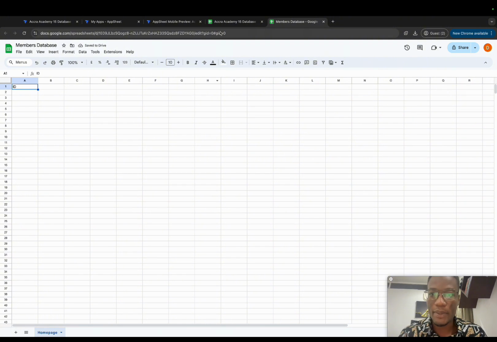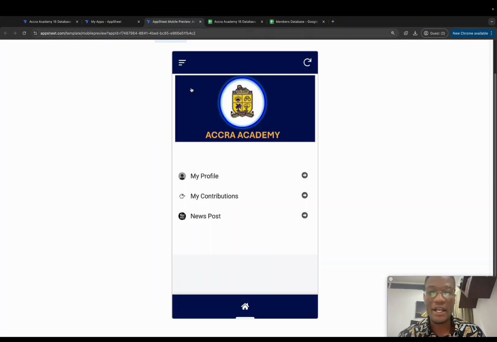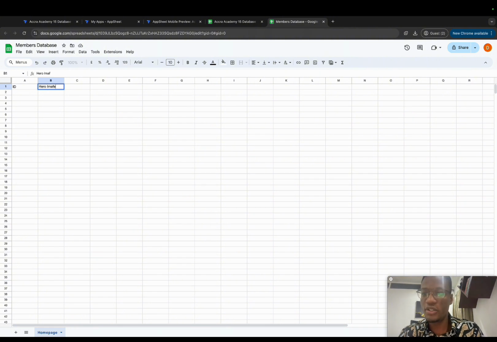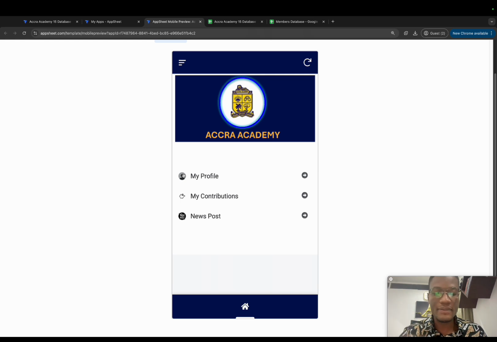Now let's take a look at the app again. Now in the app, we have an image over here. This is an image, so we're going to have an image column. That's the hero section, so I'm going to come here and we're going to call this hero image. And then these ones are also going to be individual headers, right? Because this entire thing is basically a detail view. So this detail view has an image, which is the main header, and then it has other headers.